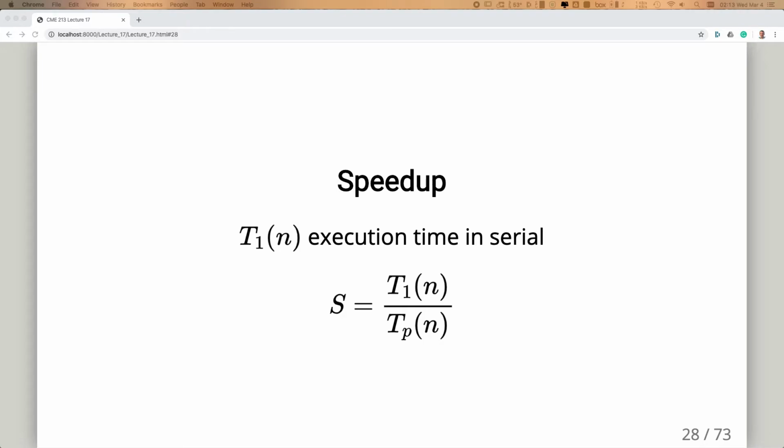Okay, so it's the sequential runtime, that's a big number, divided by the parallel runtime, that's a small number. So the speed up is always a number greater than 1, and you want the speed up to be as large as possible. A very, very large speed up means that the parallel running time is very, very small. Okay, that's what you want. So you want a very large speed up. So fortunately, the math matches the English meaning of the words.